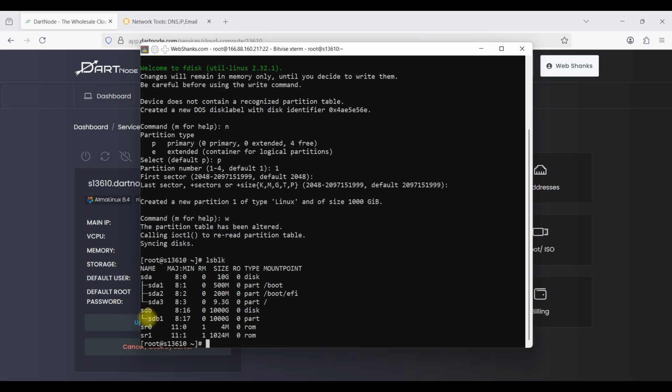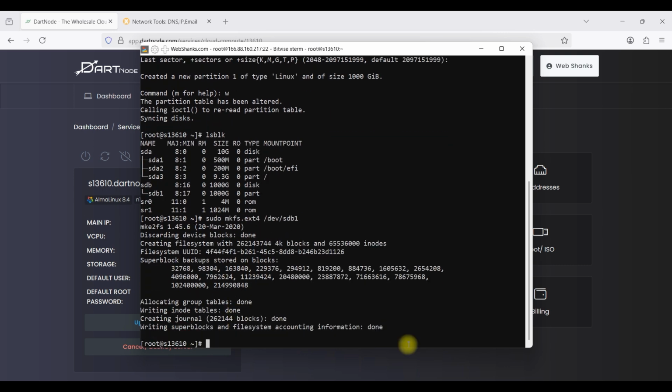Okay, great. Now let's format this. sudo mkfs.ext4 with /dev/sdb1. Okay, now let's create a mount directory.